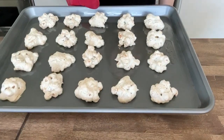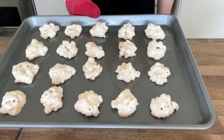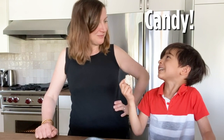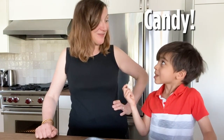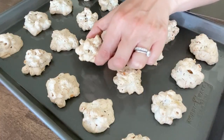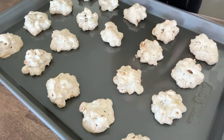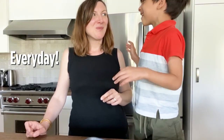So we're letting these cool completely on the cookie sheet before removing them. Aris is trying to speed things up. Yummy. You like it? What does it taste like? Candy. It tastes like candy. It's kind of nice and crunchy. I like the coconut. Would you make these again? Every day. Every day. I don't know about that.